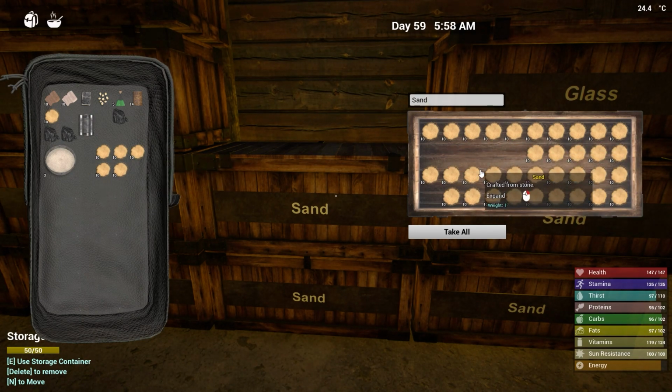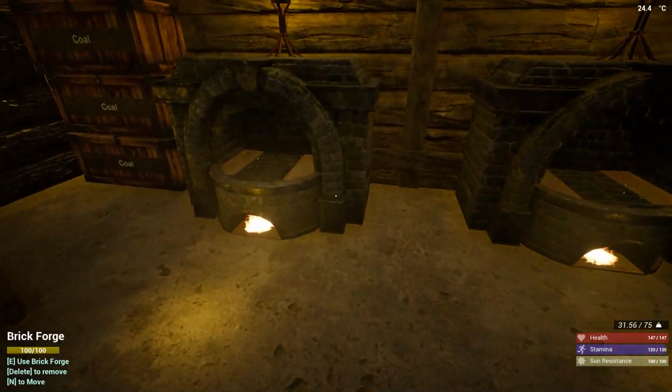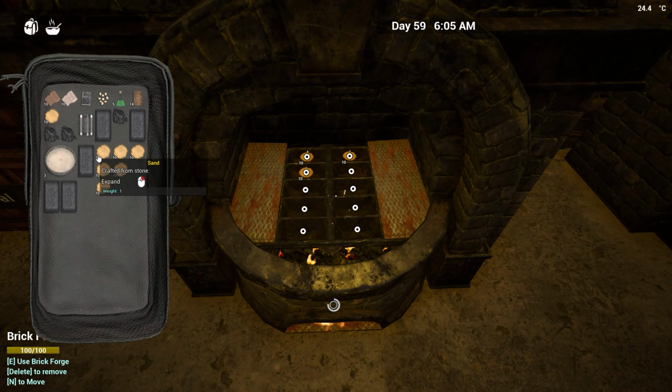So I've got to do a stack for smelting. That should be more than enough. 9. So we've got 10 there. Right, okay. Oh, I've got that. So we can put that away. Oh, I wish you could tab these in. But Alt tab.